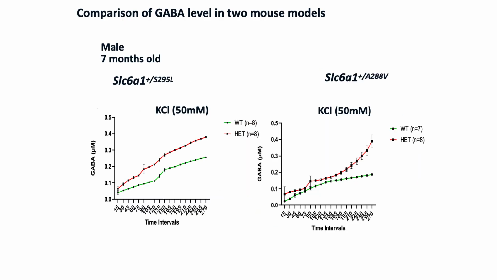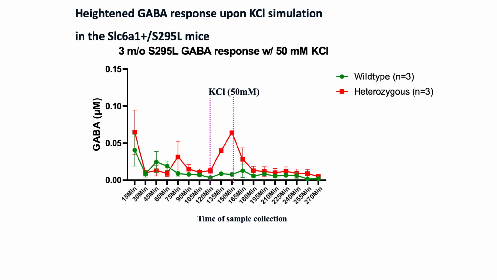So this is the data, which I show at 7 months old. You see Maxwell's heterozygous male animal, and this is Charlie's. We plot the cumulative GABA level, and this is a different time sample. In the knockout mouse model, in Bregina's paper, they used 30 millimolar potassium chloride to stimulate during the microdialysis. If you stimulate, you will see increased GABA. So we did a similar experiment, but instead of 30 millimolar, we used 50.